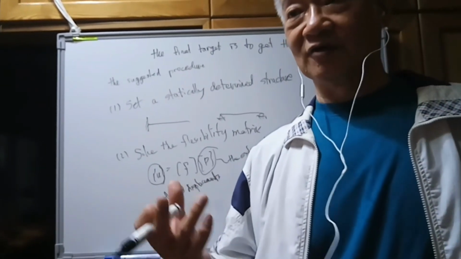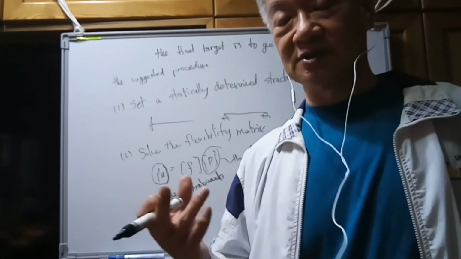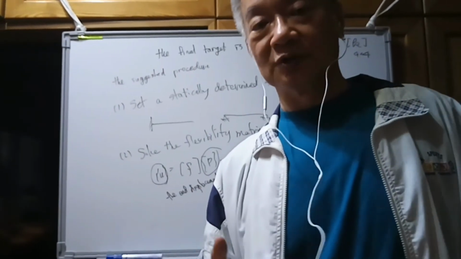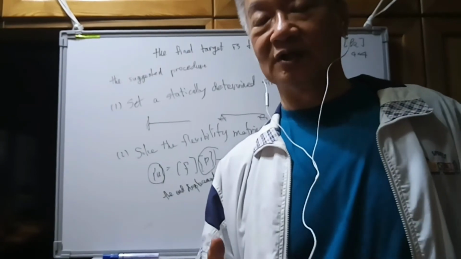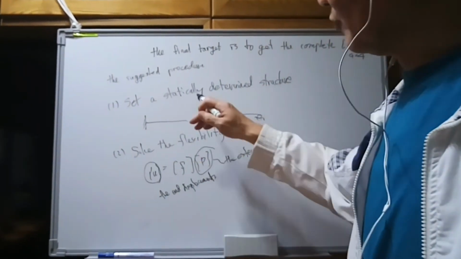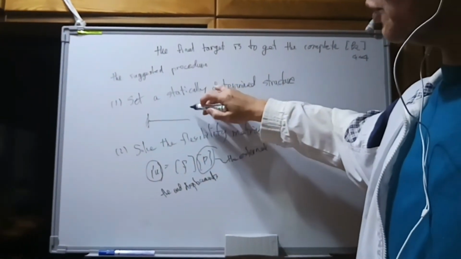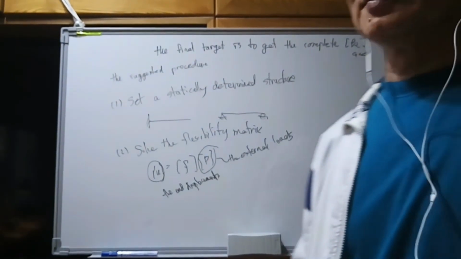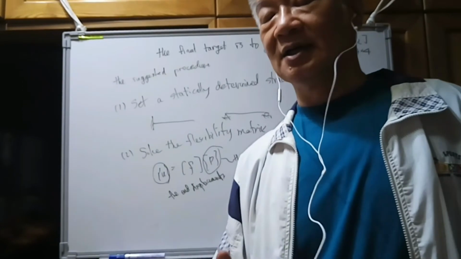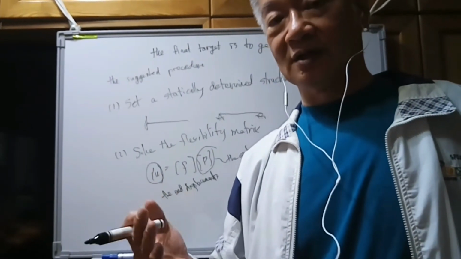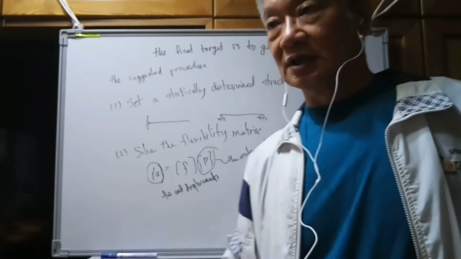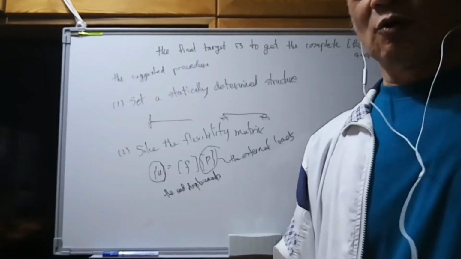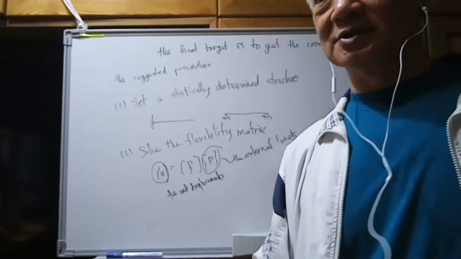So this kind of applied loading will not give you any deformation in the element, or any internal force in the cross sections. So usually we do not consider this type of applied loading. For the cantilever beam, we just consider Pyj and Mj. They are the possible external loads.